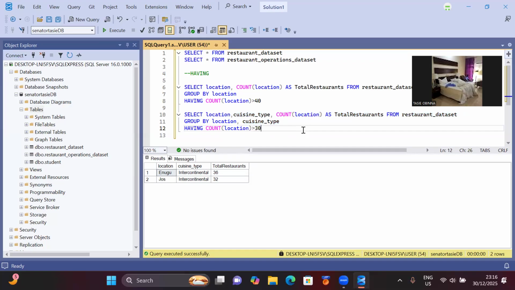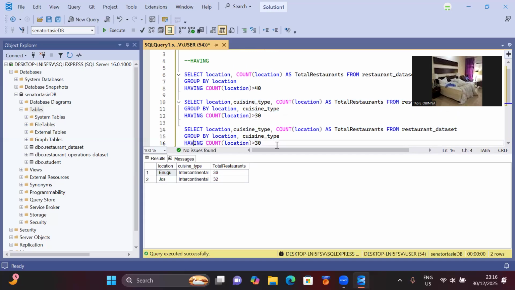Okay, let's say we don't want to specify a particular column. Let me copy this out. Let me use asterisk here and asterisk here.